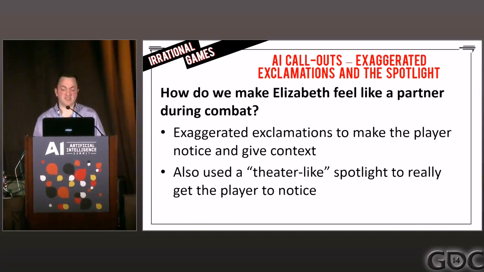As I've previously discussed, as a player, it's hard to track everything that is going on in the world when you're trying to stay alive. So in this next video, we have removed the functionality for Elizabeth to give positional data, and instead depend on the spotlight icon to give the player positional information. And this is from the final game, and you'll see her highlight multiple enemies as the battle progresses.